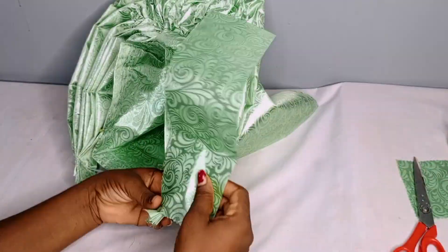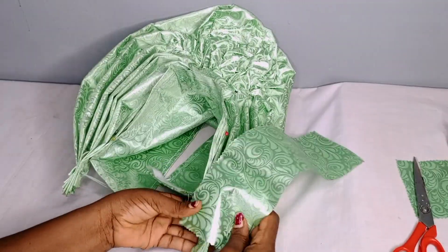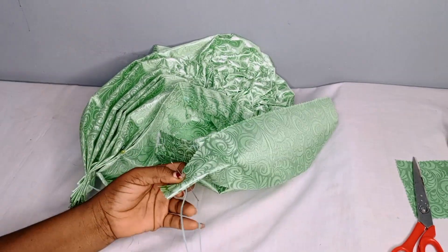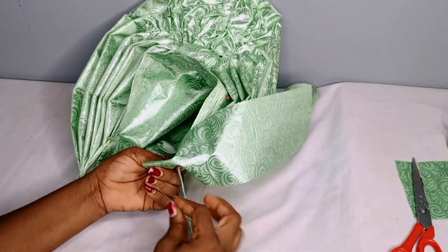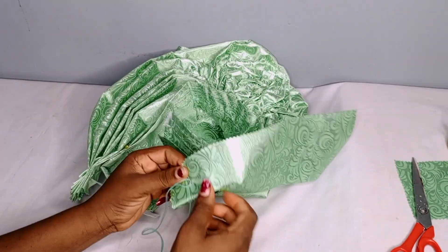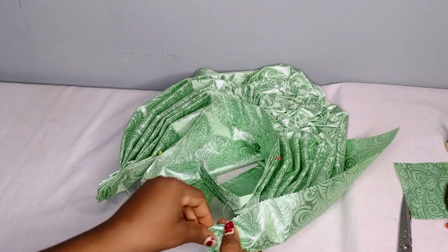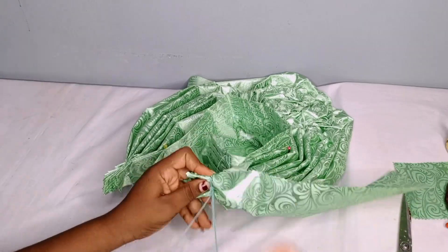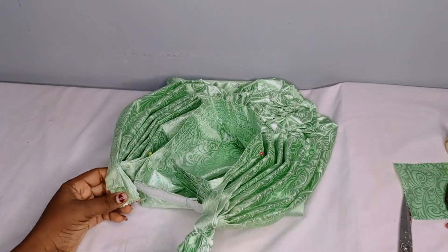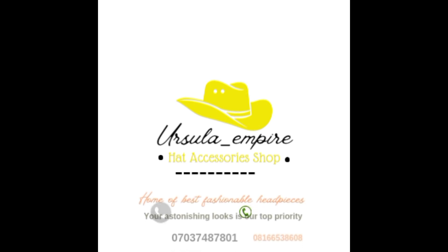After placing your double handles, join the top together with the base, take it to your sewing machine, and run it through — your gele is super ready. To fix the handle of sego: place it upward, push your thread inward first, wrap the remaining thread around the handle area, secure the thread, and that's it. Bring it down, get it ready to stitch down to the sewing machine. Can you see our auto belly ruffle? Thank you so much for watching — bye, see you on my next one.